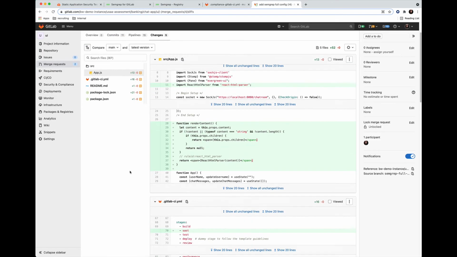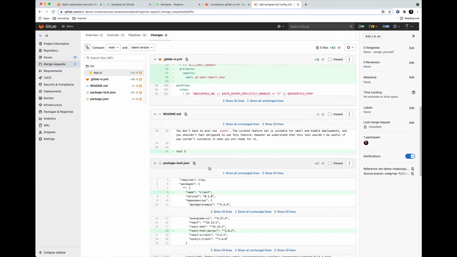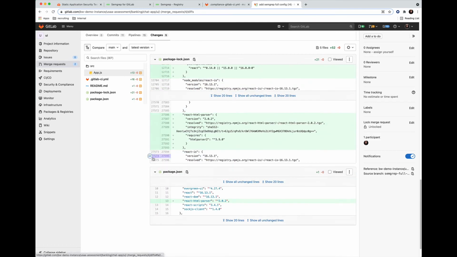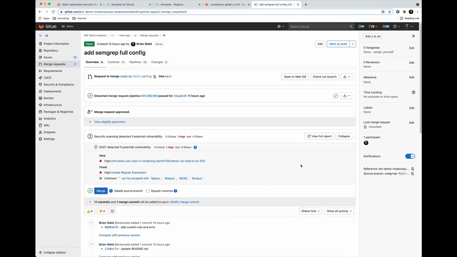But it's pretty straightforward. So basically I instrumented that into my JS file here, and then I had to add in that package into my JSON file. Added that code in there, ran this pipeline, and the output of that pipeline shows that vulnerability.